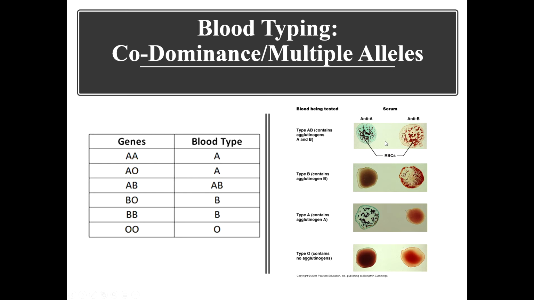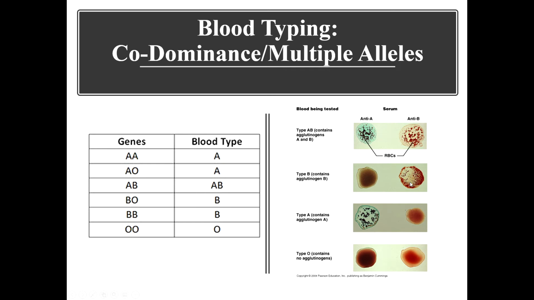So what you do is you'll take a slide and you'll put an antigen for A and an antigen for B on that slide, and then you mix the blood. And if it's type A, it's going to have an antibody antigen reaction and clump. So if you have clumping like you see here on A, it's type A. If you have clumping as you see here on B, it's type B. If you have clumping on both, it's going to be AB. And it contains agglutinogens for A and B.